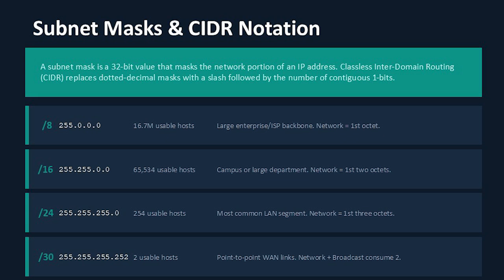So that 252, if you were to convert that over to binary, would end up being 11111100. That's 8 bits, yeah. So those last 2 bits are the only things that can change. So it gives you 4 total addresses, but again, you need to reserve 2 of them, because we'll talk about that in a little bit. So that gives you 2 usable addresses.